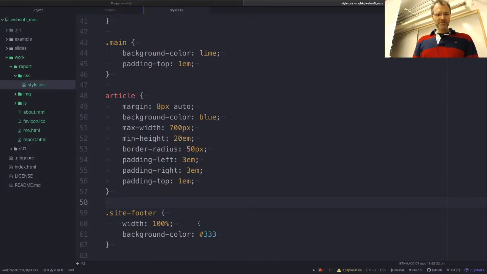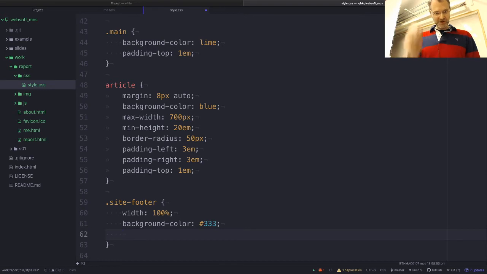Let's give one minute to the site footer. Oh, I forgot the final semicolon, but it really doesn't matter. I can have it like this also, but only on the final semicolon. But it's better to remember to put the semicolon there.